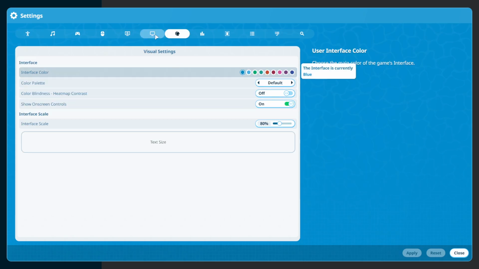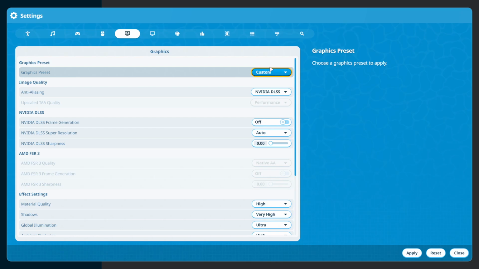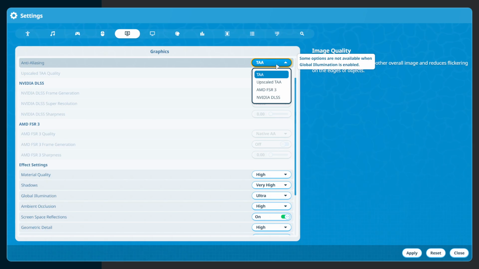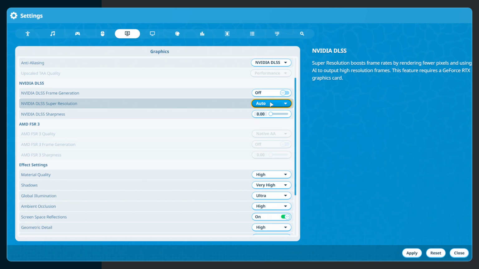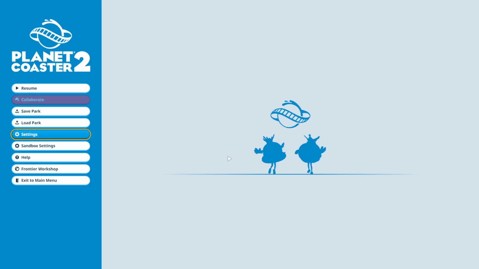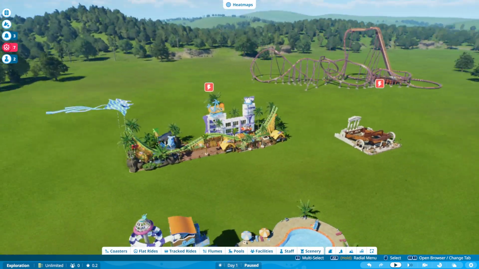Because I do have a strong computer over here, so I should, in theory, be able to get away with pretty much anything. We're going to change this to Ultra. I have that. Yeah, we're gonna leave it on. It'll be fine. Oh yeah, that looks better. Okay, that's better.